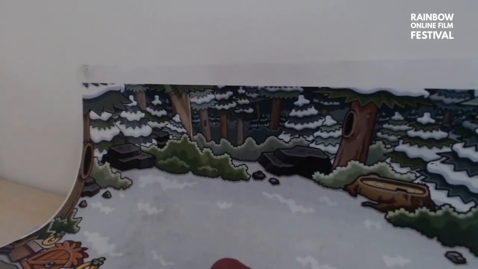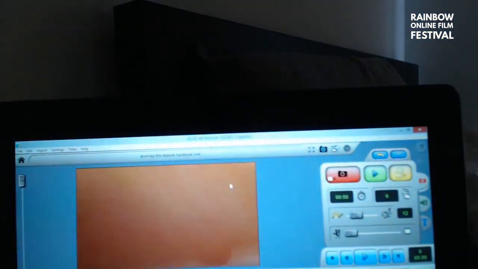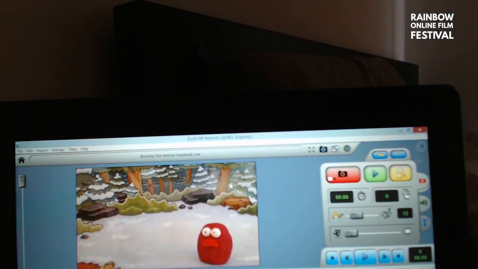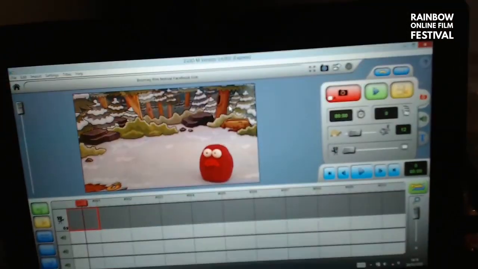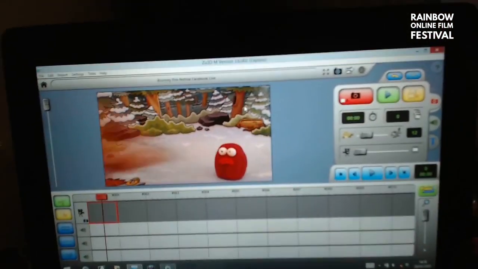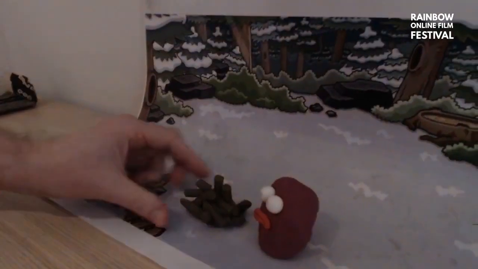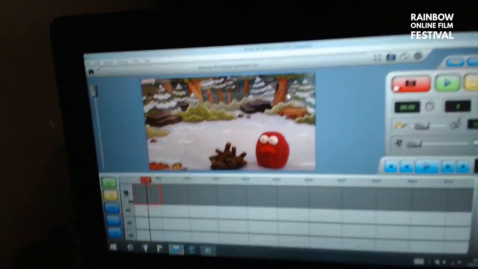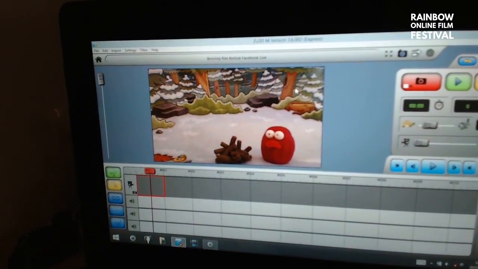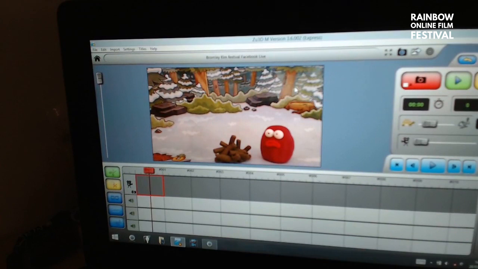He wouldn't be happy if the camera falls on his face. Okay, and one more thing before I start. He's not very happy, and I imagine that's because he's out in the woods all alone, and what he needs is something to keep him warm. So luckily, we have a little campfire. There we go. I try quite hard to make sure it looks like a fire and not something else. You'll have to give me your opinion on that.